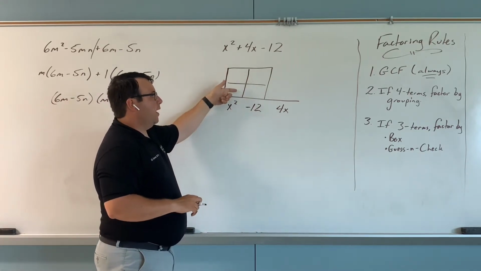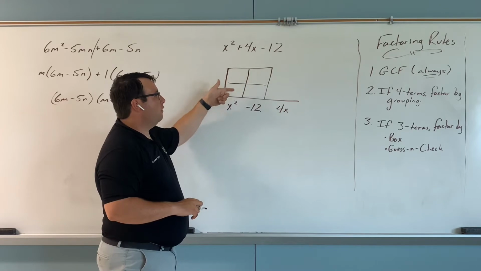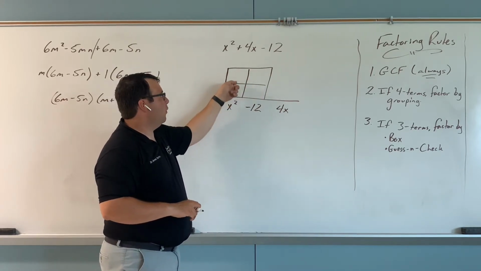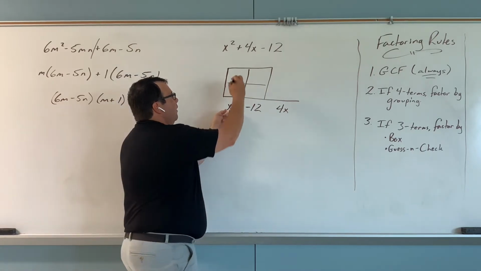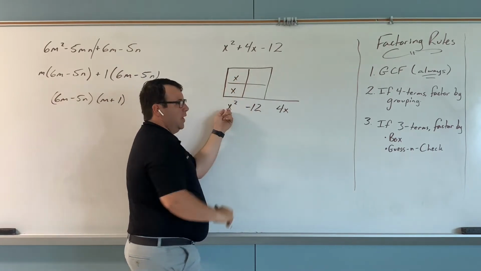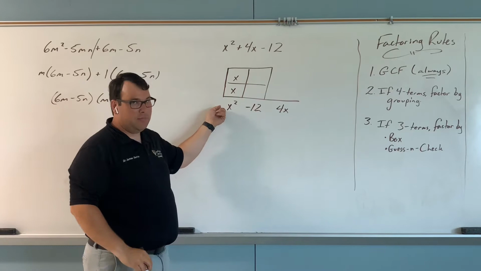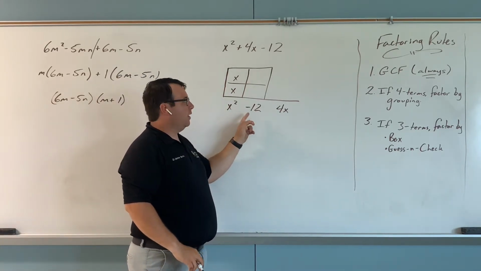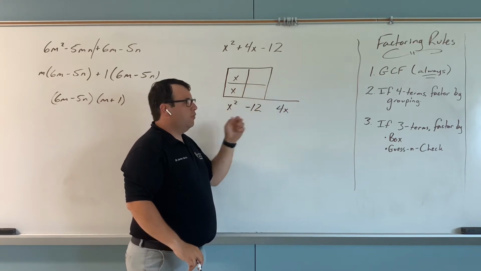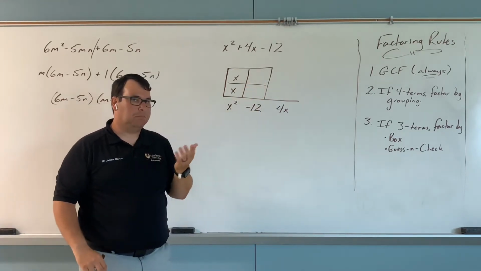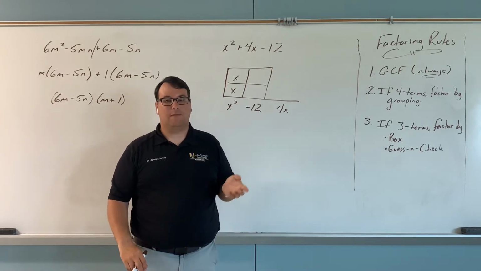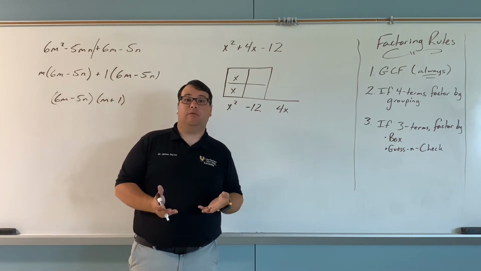Vertically, within the box, you have to multiply these terms to get your bottom value. So in this case, what times what gives you x squared? This would be x and x. So x times x does give me x squared. Awesome. We'll come back to the sign. What times what can give you 12? I have 1 and 12, 2 and 6, 3 and 4. So I have a couple options, right?